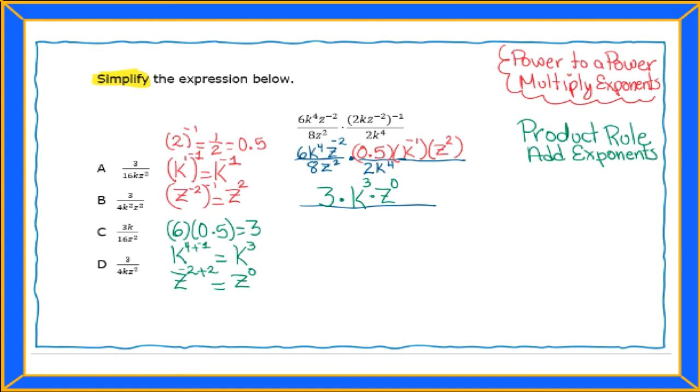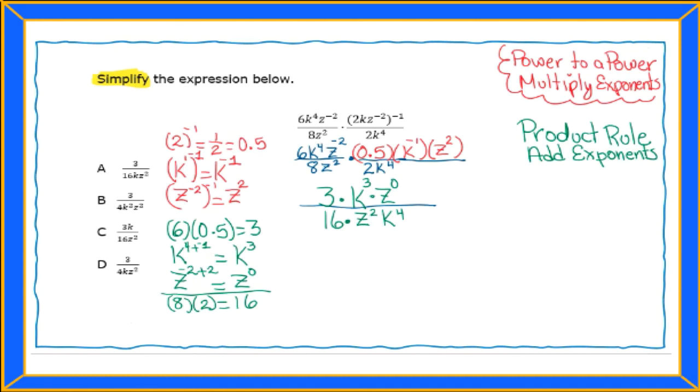But we're still going to continue with the same rules, right? So I am going to multiply 8 times 2. Those are my coefficients, and I do get a 16. Very good. So I'm going to write down 16 right here. What about the other two? Well, I cannot use the product rule because they don't have the same base. So I'm going to write it down as it is, right? So I'm going to write down z squared and k to the fourth power. Are we clear so far?